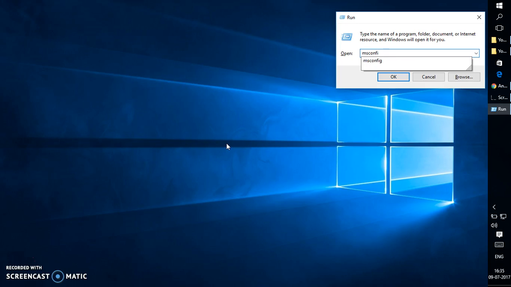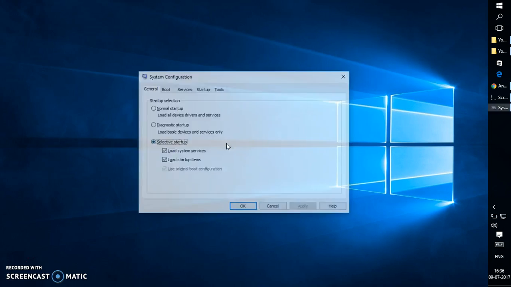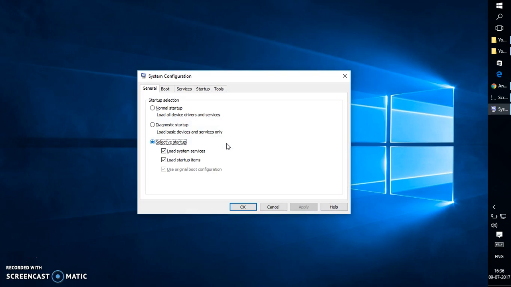Now the step we are doing here is also called the clean boot. We are eliminating all the third-party services which are running on your computer, which might cause sluggishness when starting your computer. So click on OK. If your user access control is turned on, in my case it is not turned on, you might have to click on continue or yes. Once you click on continue or yes, you will see the system configuration window.